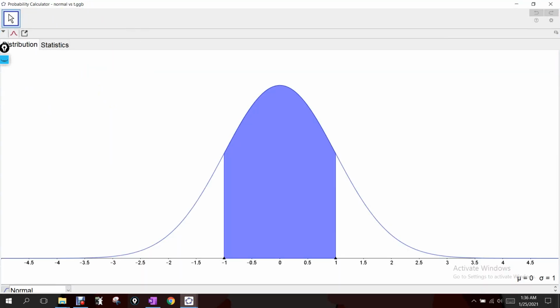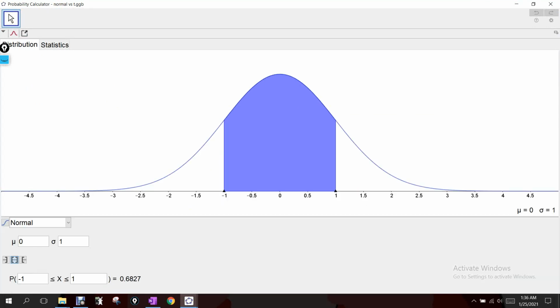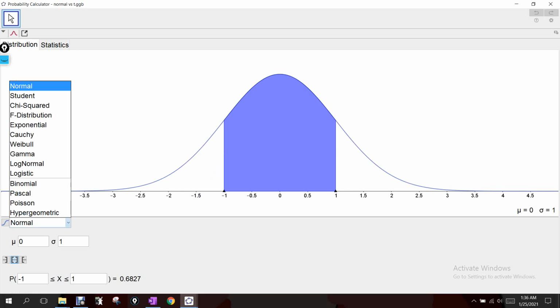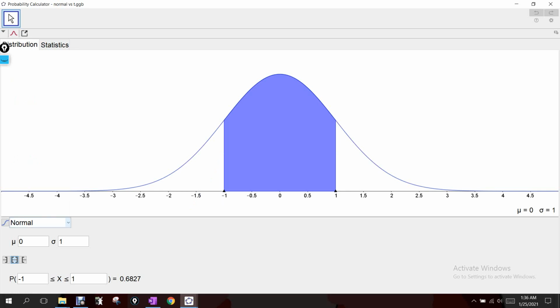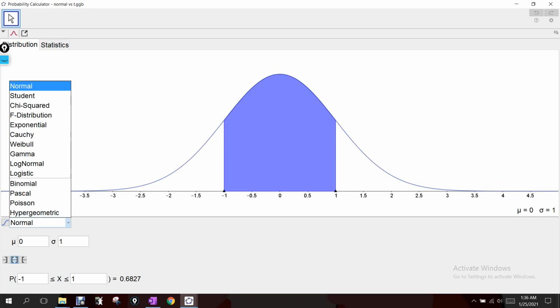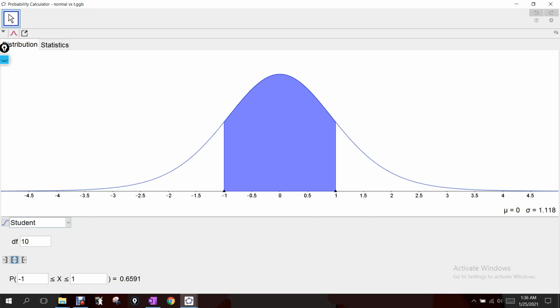But if we look at a probability calculator here in GeoGebra, it does have something to do. Now I've never messed with it here, but it does have something to do with the t-distribution. If I click on that box, I get all these different distributions, and you don't see t, but you see student distribution. And then you see the degrees of freedom and all that kind of stuff. My assumption is that you're going to utilize these boxes and the probabilities here the same as you would when we were messing around with the normal distribution.